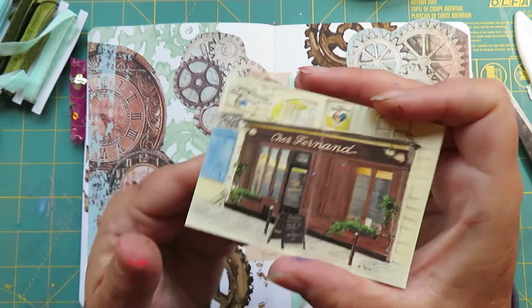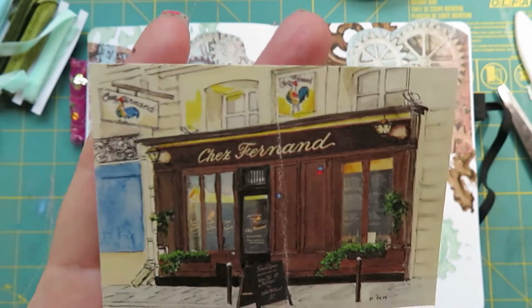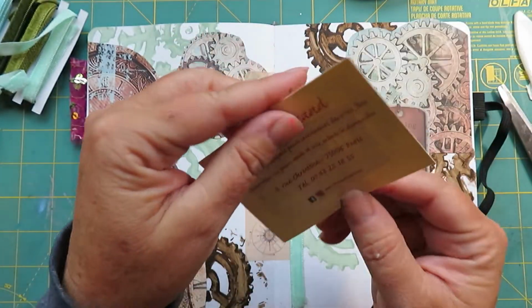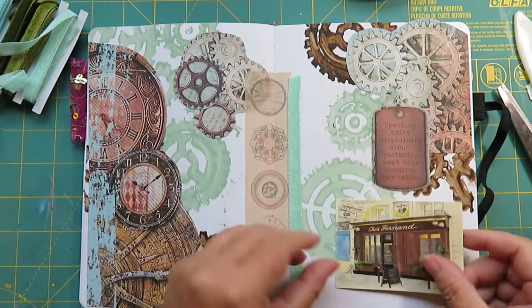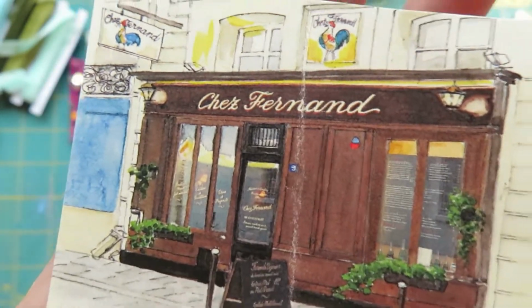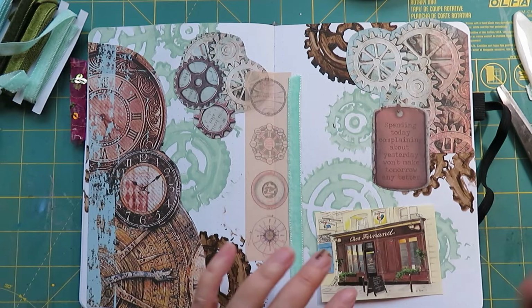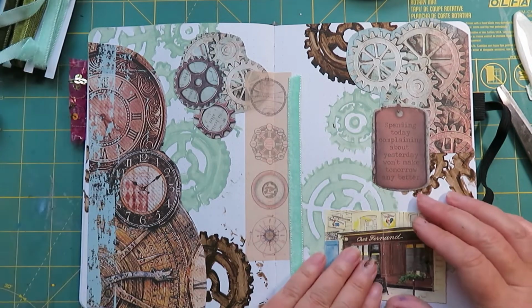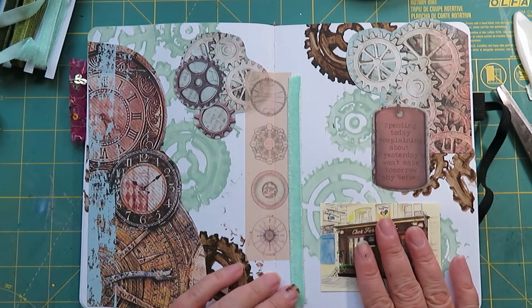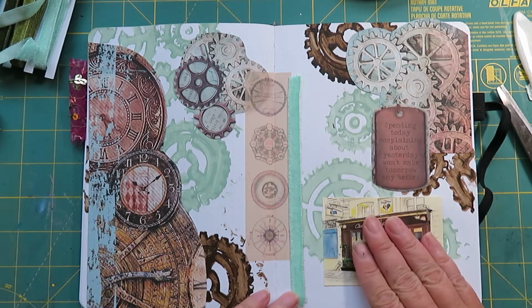This is a restaurant in Paris that we've been to a couple times. Has amazing beef bourguignon. I'm trying to sound fancy when I say that, but I don't know how to say it. Anyway, it's amazing. It literally feels like it's kind of an alley, which those are usually the best types of places, in my opinion. So I think I'm just going to add that here. I just kind of felt like it went with the browns and blues, so I'm going to add that here.